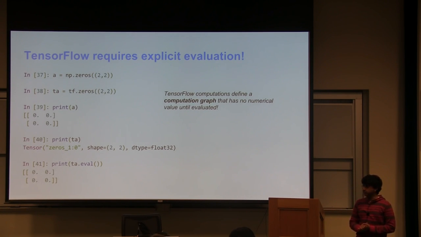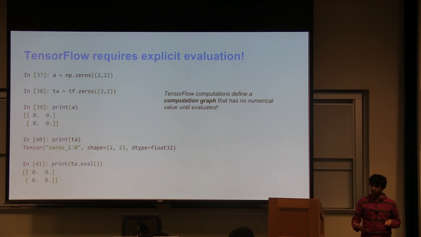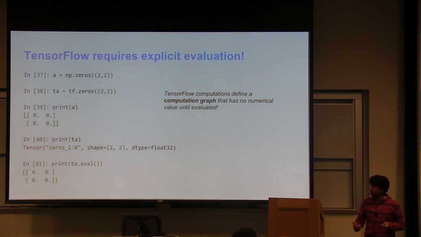TensorFlow computations, you can think of it as creating these functions on these multidimensional tensors. Then you're setting up an environment for those computations to exist. Then you execute those computations in that given environment. So when we actually do up here ta.eval, we're saying use the global environment, execute the computation specified by the tensor TA in the context of this global environment. And in this case, since TA is just a zeros, it does what we think it should. It makes a zeros array and prints it out to screen.